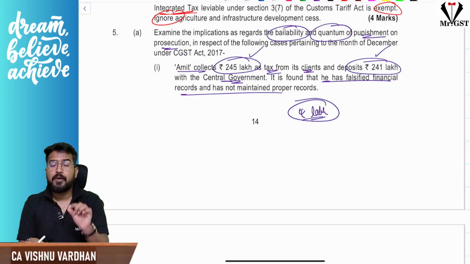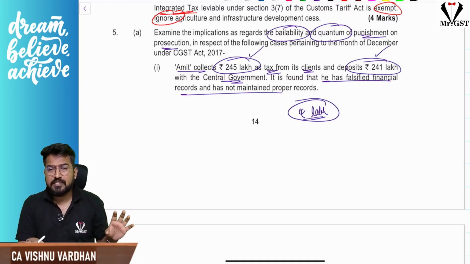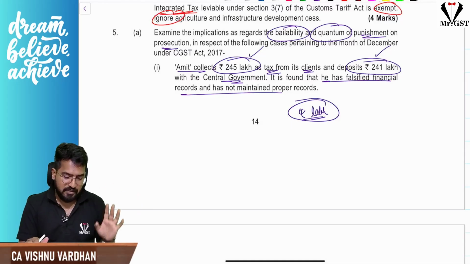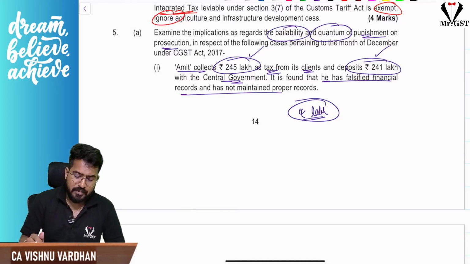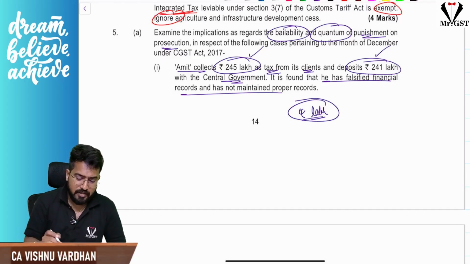But for any other offenses mentioned in section 132, if at all it is repeated, without any monetary limit, a repeated offender straight away gets imprisonment. So here it is 4 lakhs, because of that he'll not go for that. No imprisonment. Of course, no imprisonment means no bailability, nothing will come into picture.